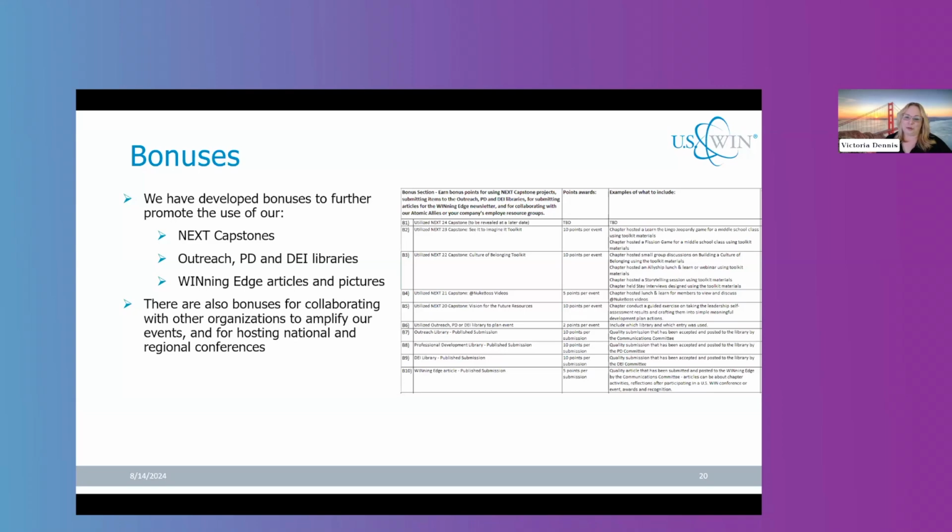And then there's also points for hosting national and regional conferences, for sponsoring booths that also make our events better, and for mentoring students at our national and regional conferences. And then, as Denise mentioned, if you attend an NEI Nuclear Matters webinar and apply that in one of your activities, there's bonus points for rolling that forward. So we really tried to bake into this process the things that we are hoping our chapters do to further promote our success and our objectives.